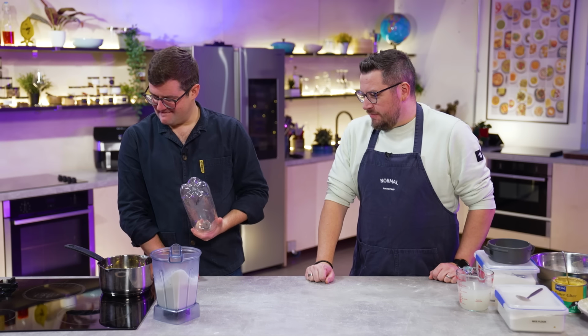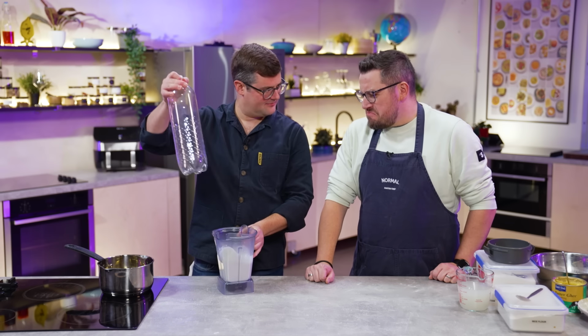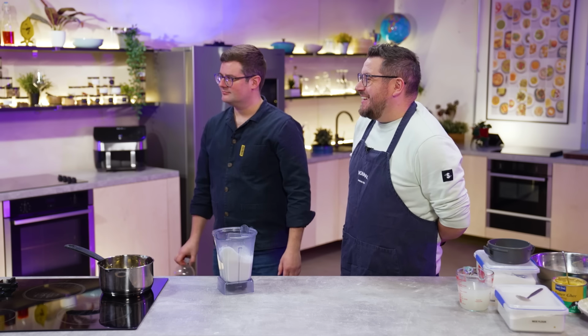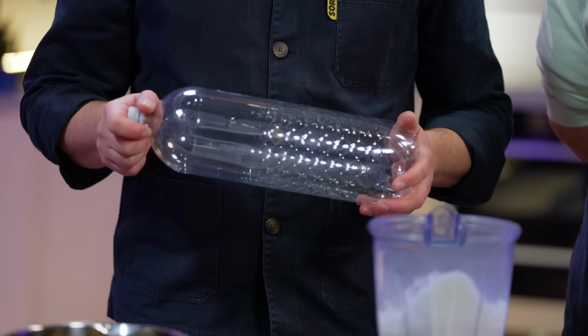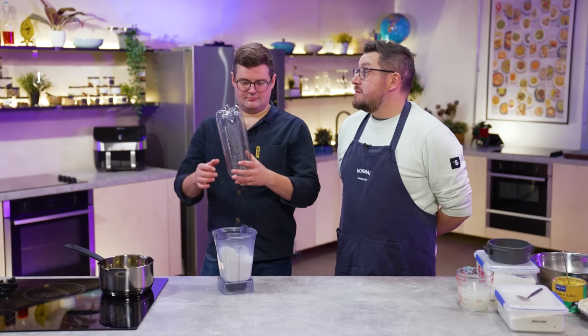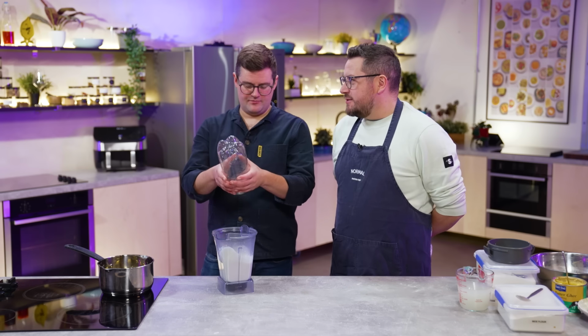Okay, so you got your batter. It's looking pretty good. Yeah. So, right, let's talk about the bottle. There are a couple of techniques here. One, the traditional one, is to scoop up the batter in your hands and let a little bit out and form a ring. Another safer version is to cut that bottle in half, turn it upside down, fill it with batter, and then you slowly let the batter pour out of the nozzle through your fingers to control the flow and pipe a circle, then whip it away. Okay. The plastic bottle goes nowhere near the oil. That makes a lot more sense. Yeah, it's just a vessel.